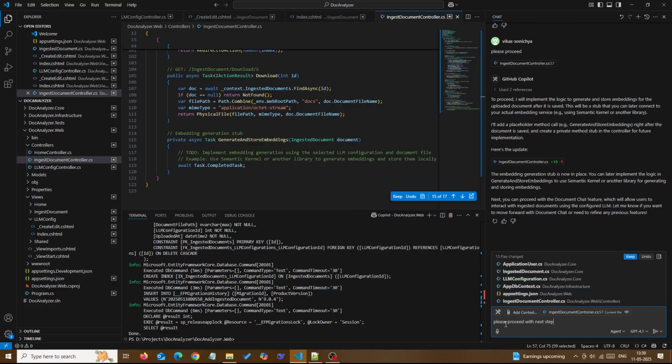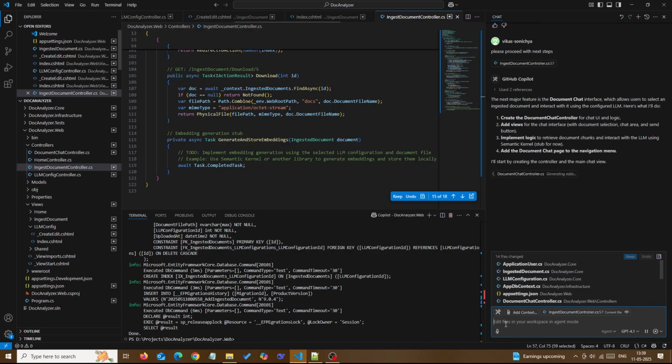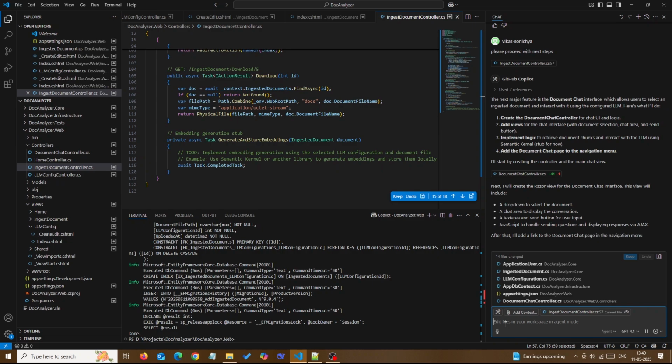Next step. Core logic it skipped. The good thing is it is creating a basic structure which is required to start with, which is also helpful.